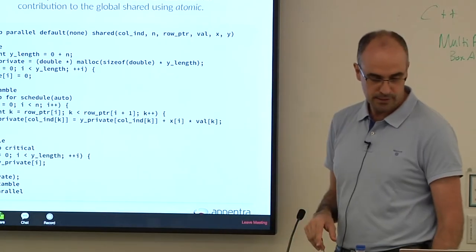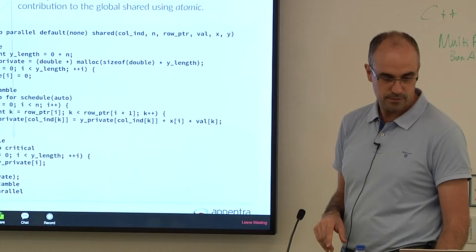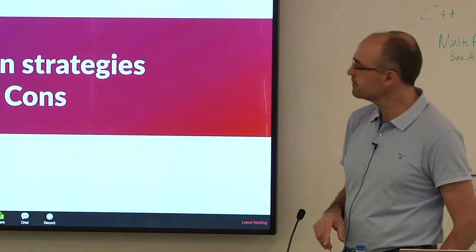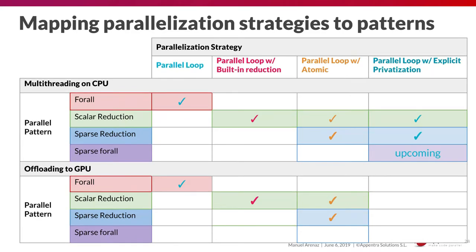Okay? Remember that this can be applied to sparse reduction. And remember that for sparse reduction, you usually don't have built-in support in the standards. There are some differences between Fortran and C, but in general, you should consider that there is no support to make reductions on arrays in OpenMP and OpenACC, apart from some exceptions that you have in the standards. Okay? So that's the reason why for arrays, for sparse reduction, you need to use atomic protection on the GPU and on the multi-threaded CPU.